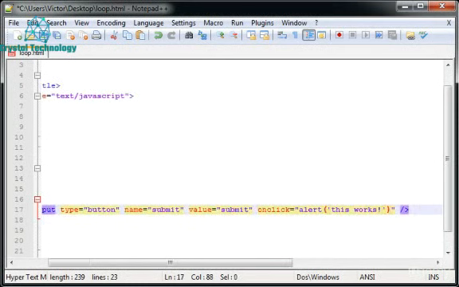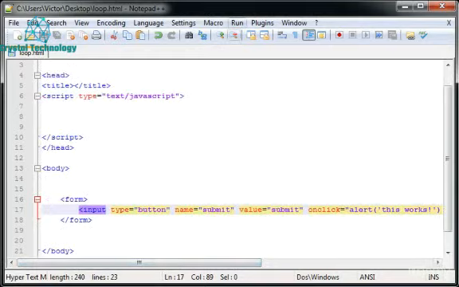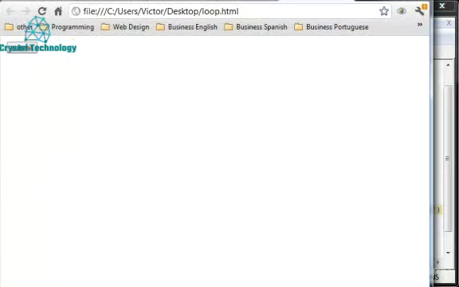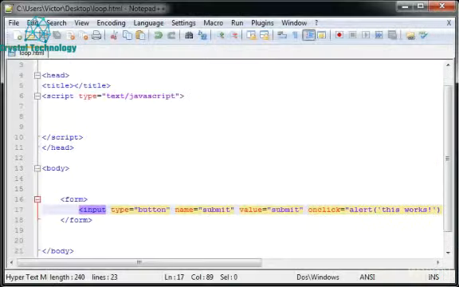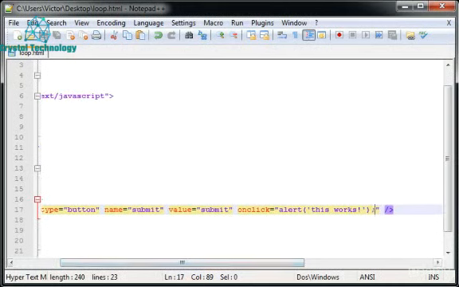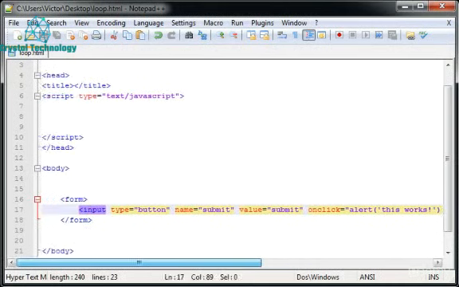And of course, we have to type a semicolon at the end. Don't forget that. Now let us see if this works. So open Chrome, you have submit, and if we click, there it is. Perfect, this works. If it's not working, it's because you forgot to do something or to put something. Make sure you have the code as I have in here.